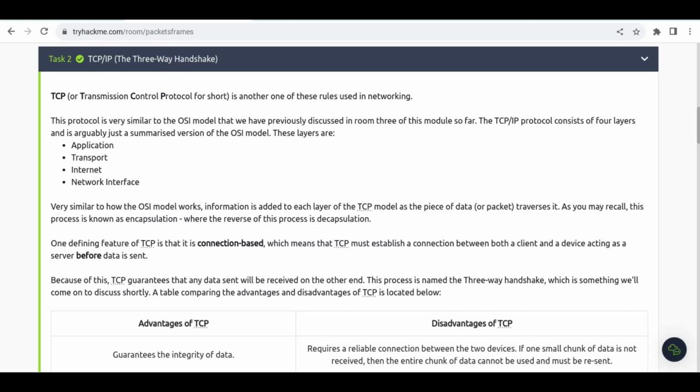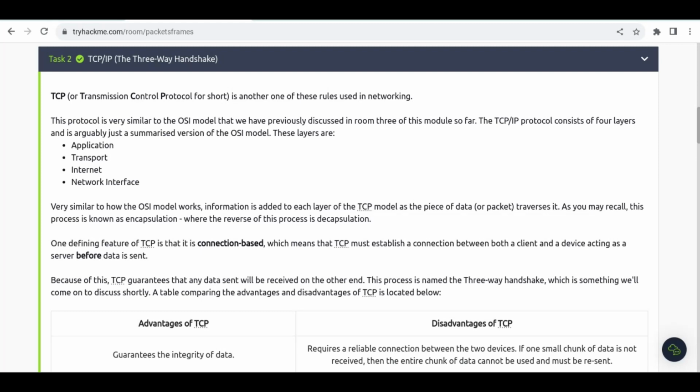Moving on to task 2, TCP/IP, the three-way handshake. TCP, or Transmission Control Protocol for short, is another one of these rules used in networking. This protocol is very similar to the OSI model that we have previously discussed in room 3 of this module so far.